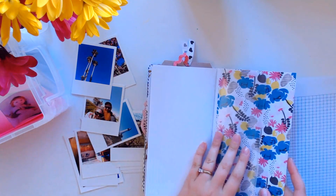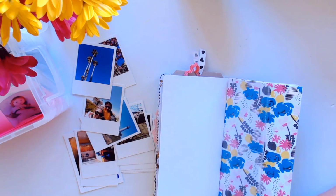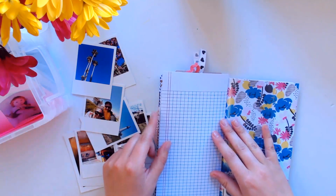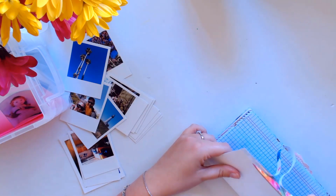Hi there, this is Marissa, and today I have a new process video for you in my traveler's notebook. For this spread, I have used some papers from Allison Pennington. These are from the Awkward collection. They are very bright and vibrant, so they're fun to work with here.